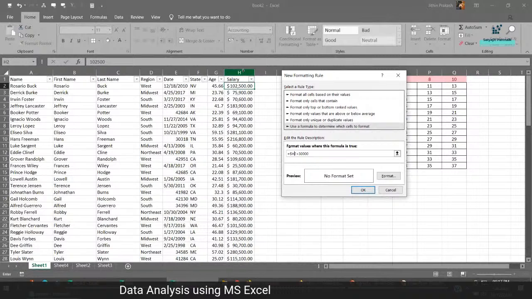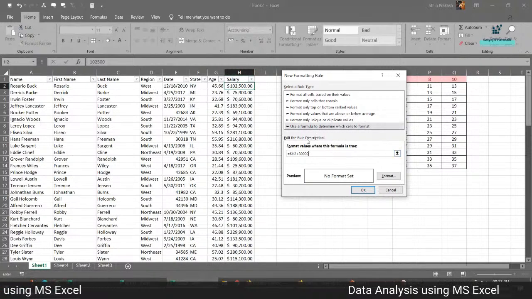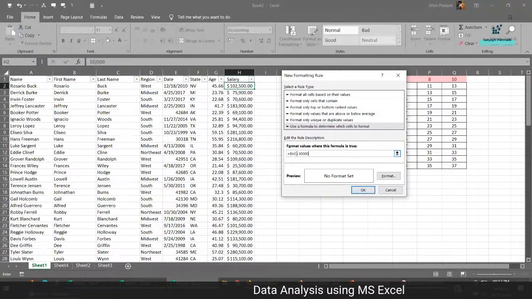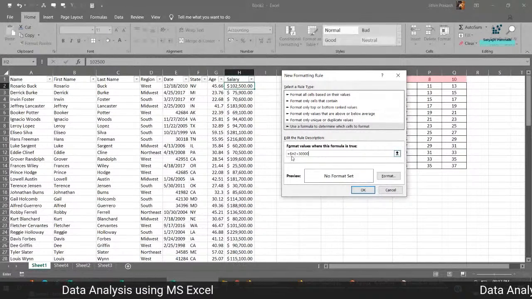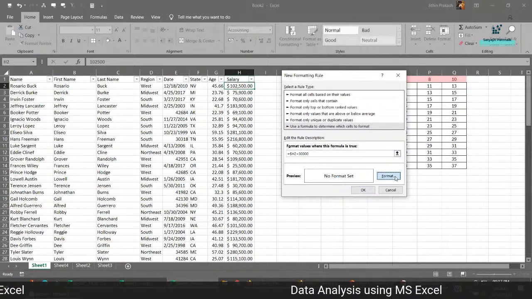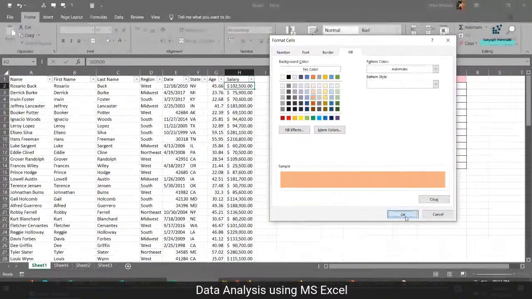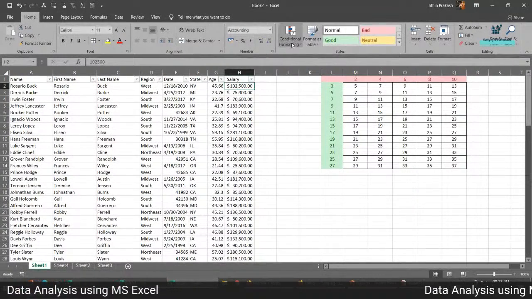All right. So I'm keeping H as a constant, and 2 should vary because for each row it has to change, but for column wise it should not change because I need salary less than 30,000. And I'm formatting it to color. Say okay, and say okay. So now it has applied it, but we cannot see it.